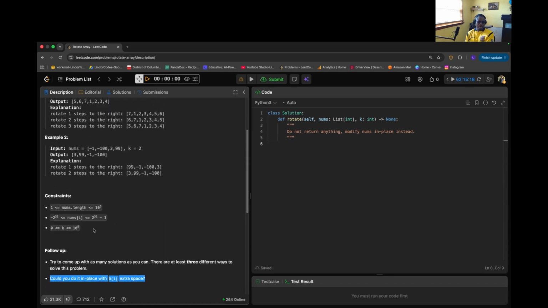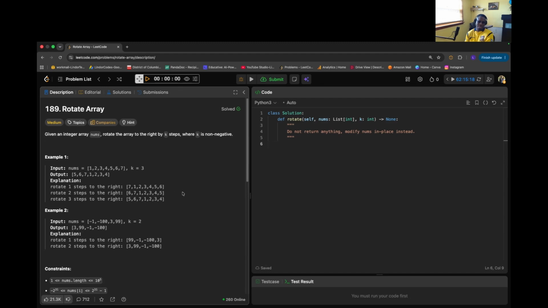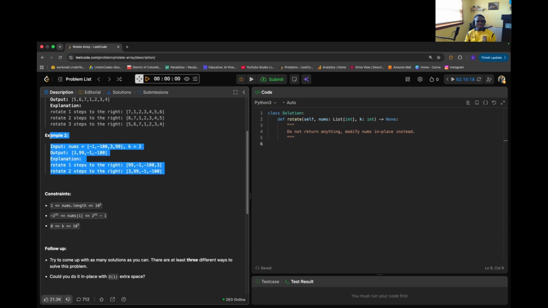And we also are gonna focus on this K value too, because what if K is larger than the size of our nums given array, okay? So the solution isn't very simple off the top of your head, but if we look at these examples here, we shift to the right by 3, because K is equal to 3. And if we shift this to the right, notice how it wraps around, right? It circles back and now it becomes the beginning of the array, and that's our output. Same thing with example 2.